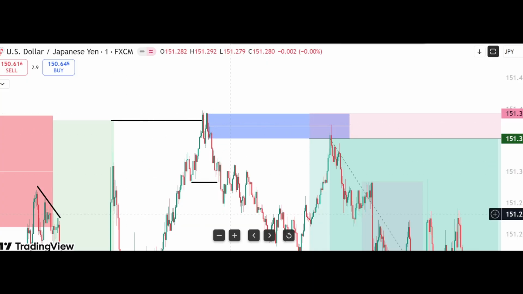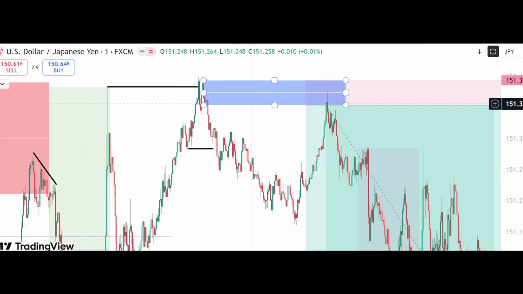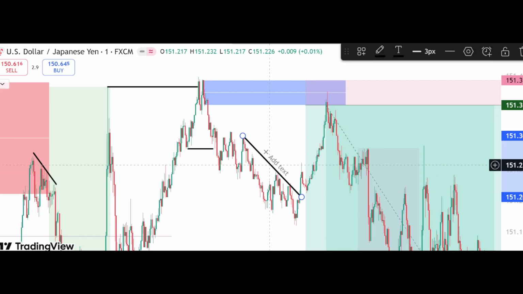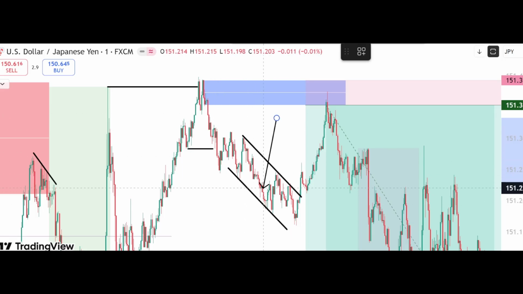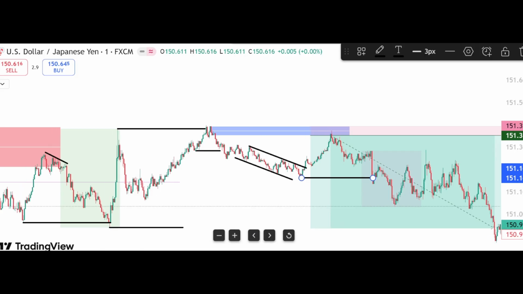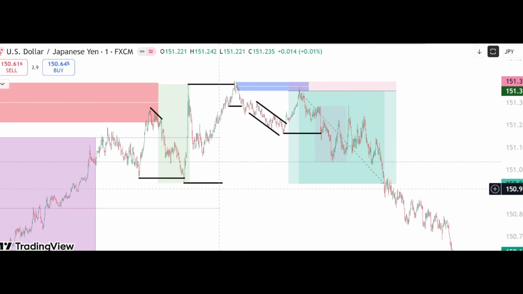After breaking this high, I looked for extra confirmation, which we had here. This is a build up of liquidity. Price built liquidity for this move. After building up liquidity, price induced immediately to mitigate this supply. I took partial around here and break even. Target was simple. I targeted this low.